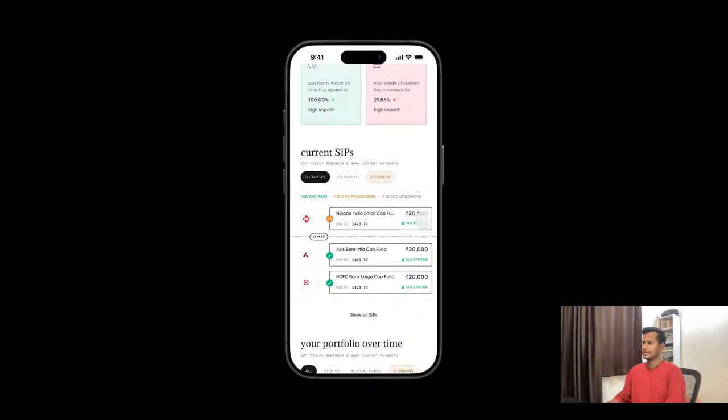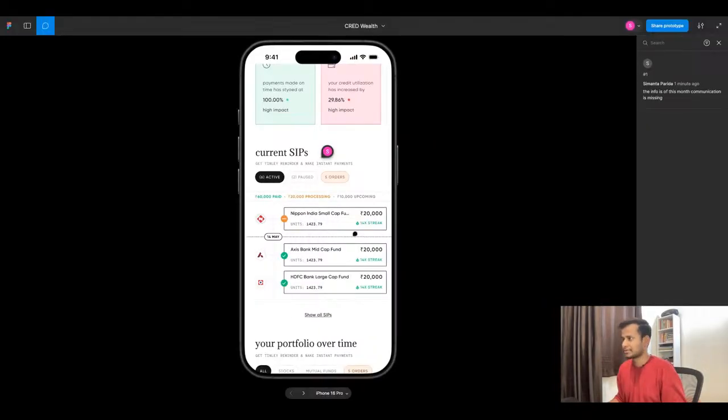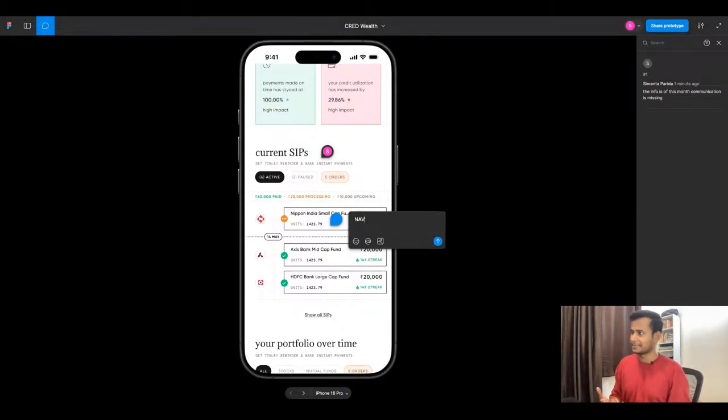The Nippon India Small Cap Fund, and there is truncation here, so that even if the title is longer, we can cut it off till here. Then it gives me the SIP value, then the units I have accumulated. One more thing that is missing here is the NAV value, right? This is how many units I have purchased, and NAV means the unit price.